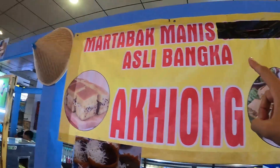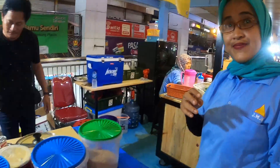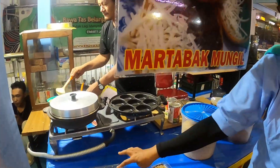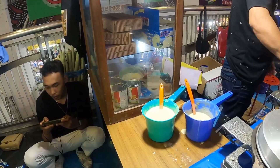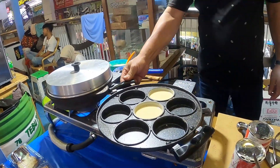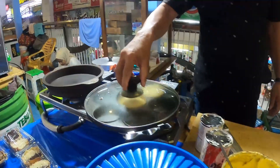What is this one called? Martabak — martabak manis, which means sweet martabak. So just one with peanuts and one with this topping. What do you suggest? Chocolate with peanuts and cheese — that's what I'm going to go with. One chocolate peanuts and one with cheese, mixed. These are like Indonesian pancakes. Do you usually have it at dinner time, in the morning? Anytime — you can have martabak anytime!